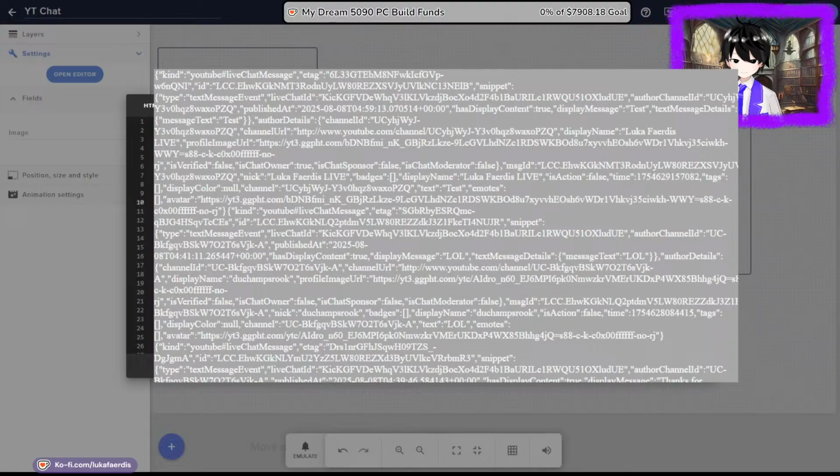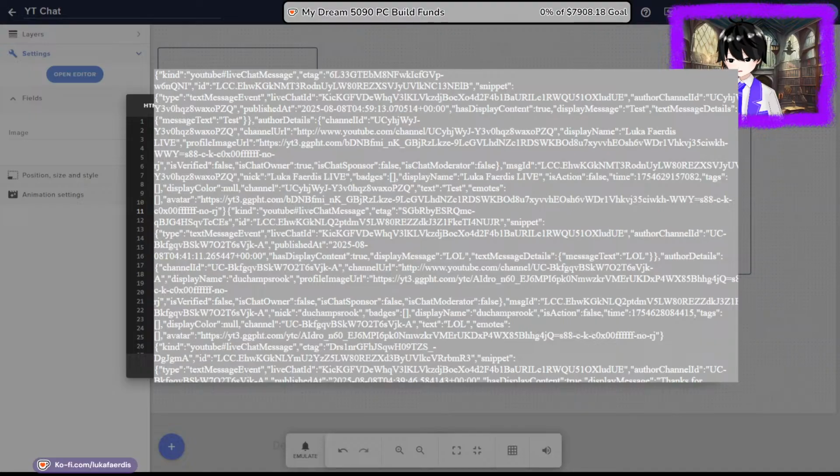Whatever. Then if the chat message dot badges and chat message dot badges dot length is larger than 0. So the first term, if chat message dot badges, means if this array or item exists, and if its length is larger than 0, it means there's something in the array or object, then you can pass a badge.